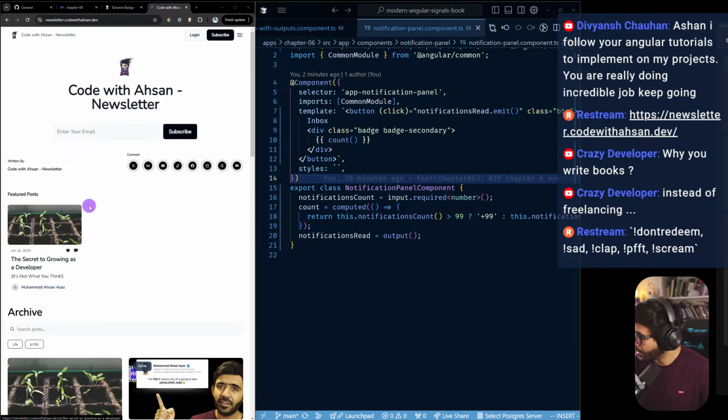Kristen says, I'm still learning Angular and improving my practices, but always have the problem of correct scaffolding. Any suggestions? When you say correct scaffolding, do you mean you want to have the right tools already in your application? That is, for example, I don't know if you should have Tailwind CSS or Daisy UI or the libraries that you want to have in there. Is that what you're looking for? That is a bunch of libraries and tools. I mean, it could also include things like linters, right? Prettier or ESLint, all those things as well. So it could be those as well.